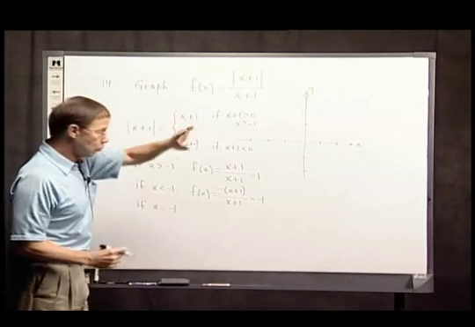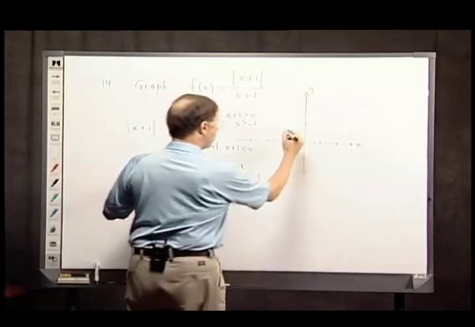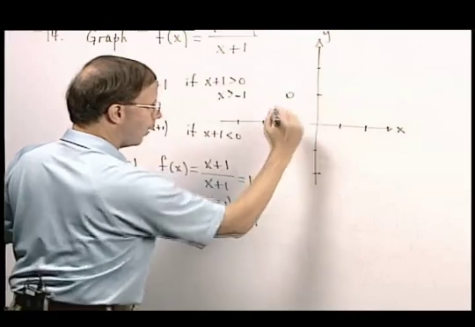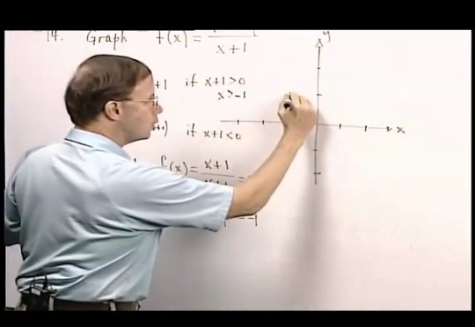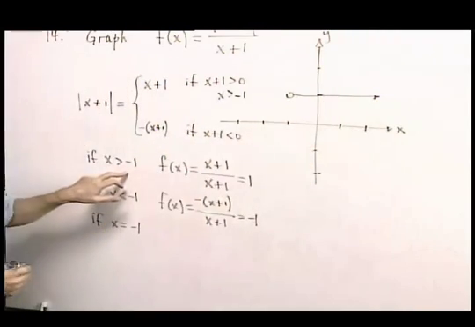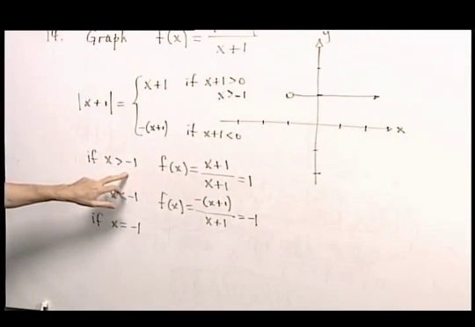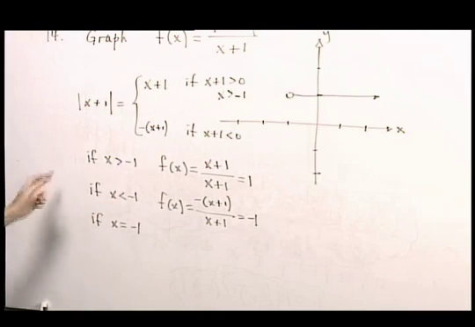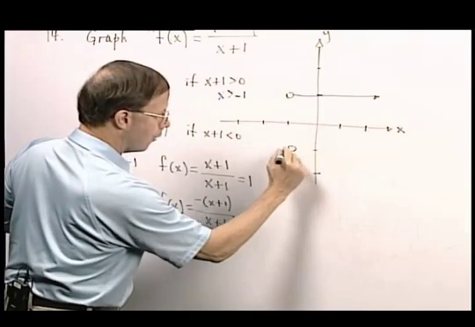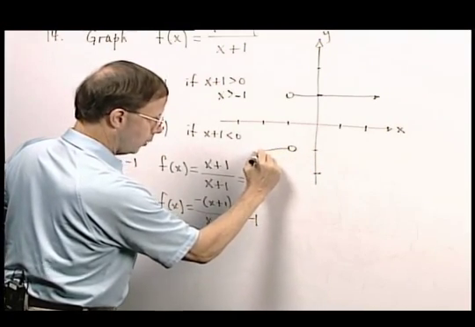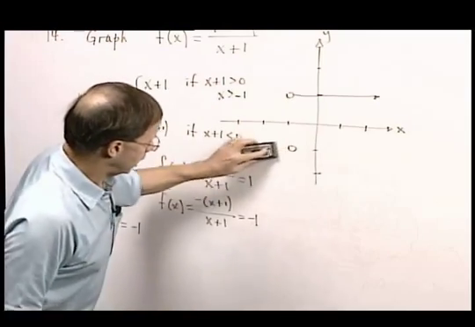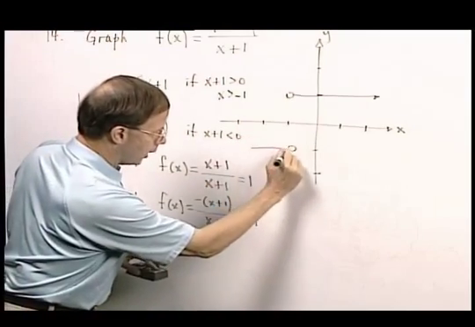All the points to the right have a y value of 1. Again, I'm going to signify that this applies only to values that are bigger than negative 1, not for negative 1 itself. For values that are less than negative 1, I take a y value of negative 1. That should be a horizontal line, and I think I can do better than what I drew here.